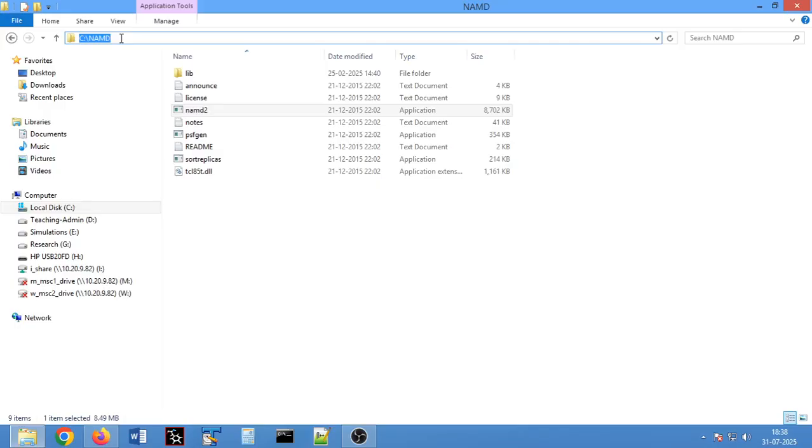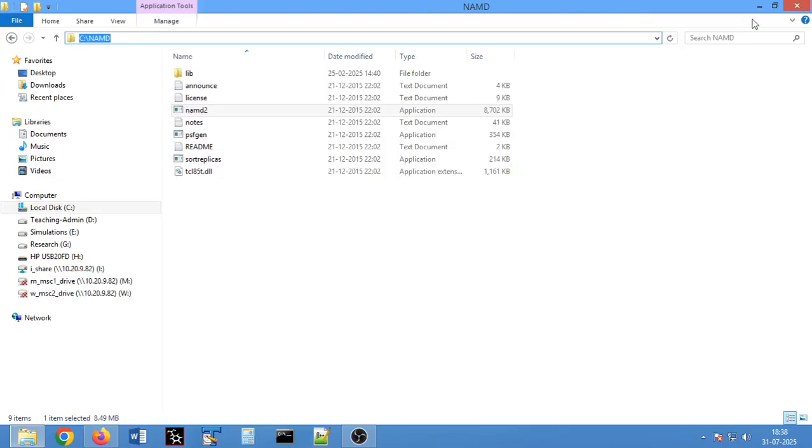The third requirement is a Windows operating system that is compatible with Python version 3.13. We recommend Windows version 11 and above for the best user experience. The fourth and most important prerequisite is that your system should have at least 4 GB of RAM. We recommend 8 GB RAM, and the latest generation i7 processor is recommended for fast NAMD calculation.